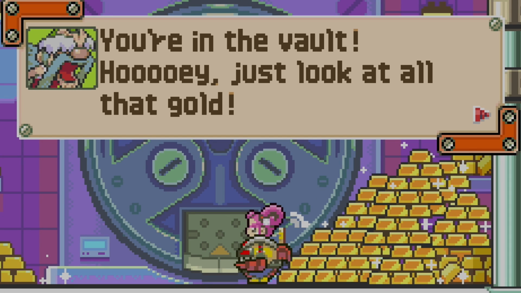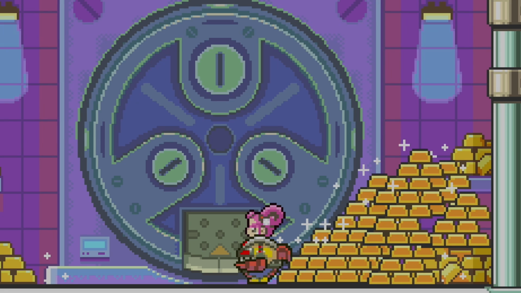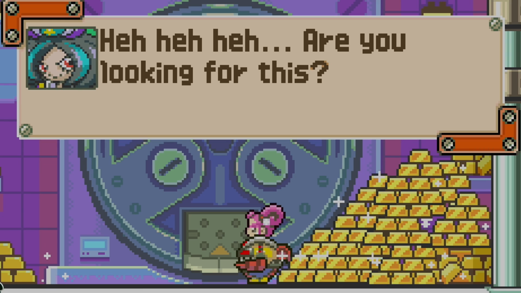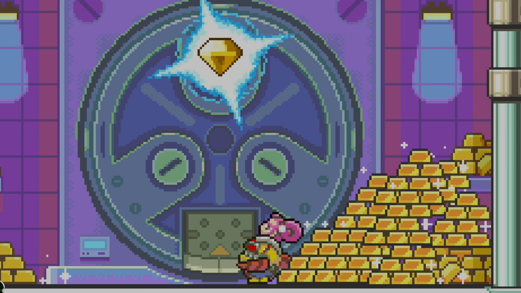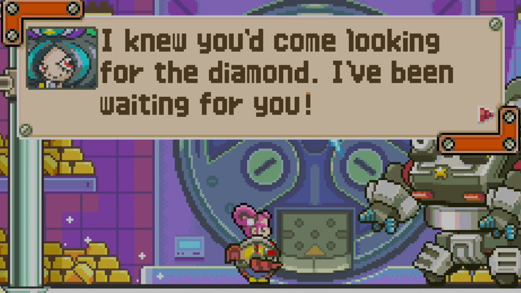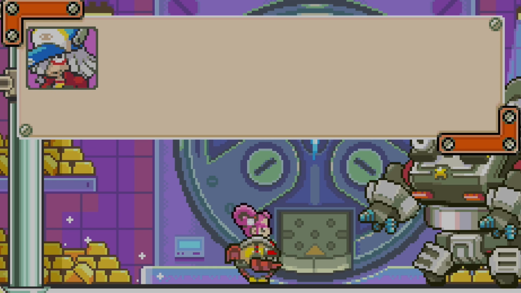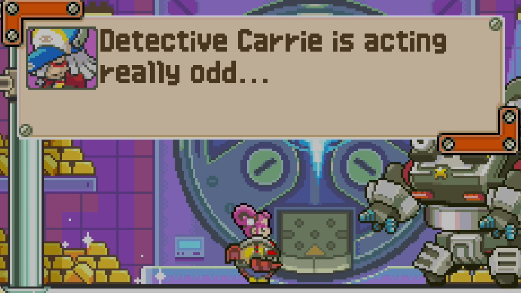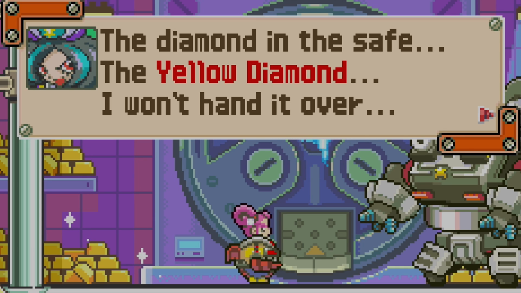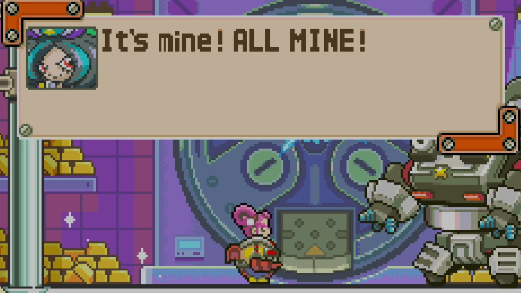You're in the vault. Hooray! Just look at all that gold. That red diamond of yours has got to be around here somewhere. Haha, are you looking for this? No, I'm not. Whoa, that's a different diamond. That's not red. Ah! Lady! I knew you'd come looking for the diamond. I have been waiting for you. There's no way in. Hand it over. Detective Gary's acting really odd. Yeah, the diamond in the safe is a yellow diamond. I won't hand it over. Won't give it. It's all mine.